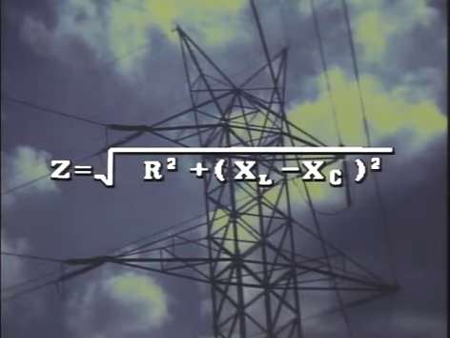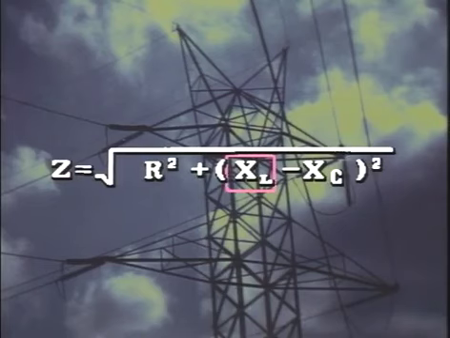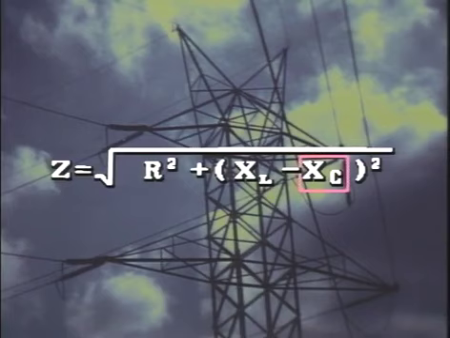In the last part of this program, we discussed inductance and inductive reactance. We talked about what causes inductance and inductive reactance in transmission lines. We also saw what factors influence inductive reactance in a transmission line, and we used an equation to calculate the inductive reactance in one phase of a transmission line. In this portion of the program, we'll examine another property of impedance, capacitive reactance.